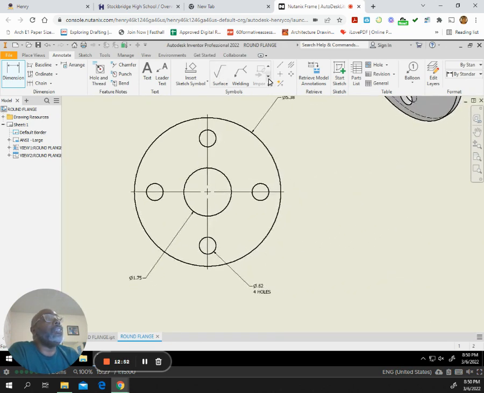All right, and that center line circle that graciously disappeared for some reason, we're going to put that back in. And hopefully it's not going to disappear on us again. It did. I'm not sure why it's doing that.